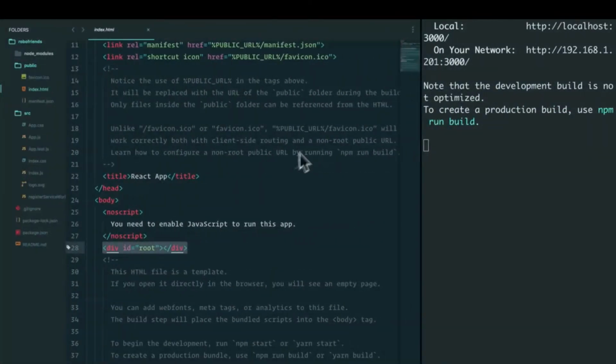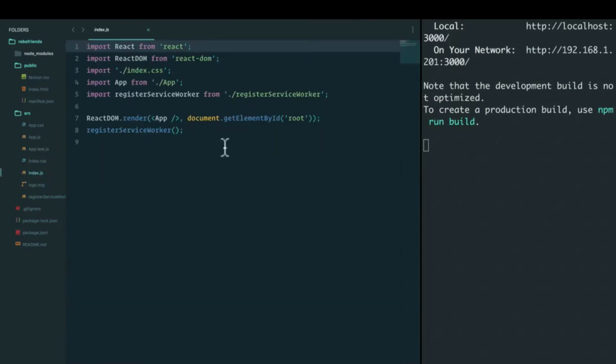So going back here, without knowing any React, we can say that, okay, we're grabbing this ID root in the index.js file, and we're saying we want to render this App component. And this is what we call JSX syntax, which we'll get into later.